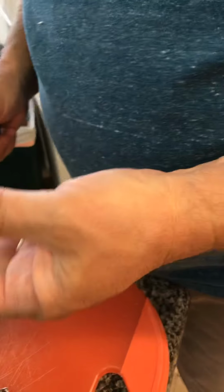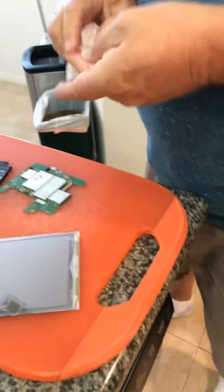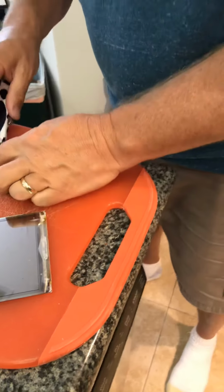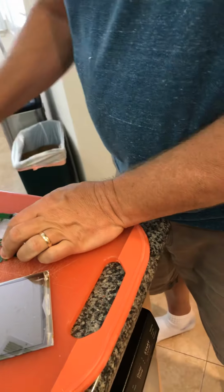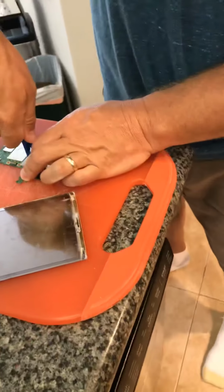Oh, there's blood on there. Wait, what? The Kindle's bleeding. Really? Did you get cut? I guess so. I thought maybe the Kindle was bleeding because we were cutting it open. These things won't come off because they're soldered on there. It's all right. It's only blood. It's only blood.